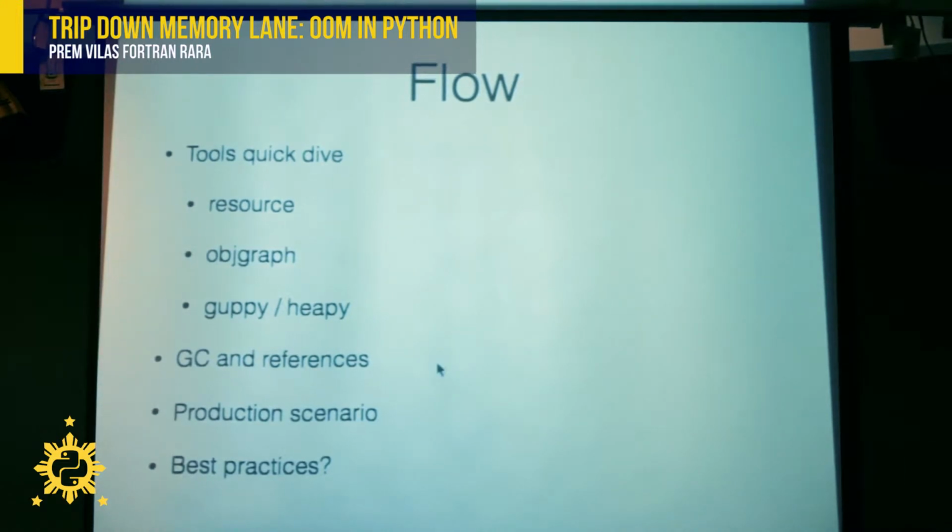I'll give you a quick dive, show some examples in source code, and then I'll also highlight referencing, with how it relates to garbage collection, because that is really what happened to us. And then I present to you a production scenario that we are still debugging right now, and hopefully it's already fixed. Then later I will entertain questions. I would also love it if you can share your best practices in your company when it comes to dealing with out of memory, because I'm still a beginner when it comes to this.